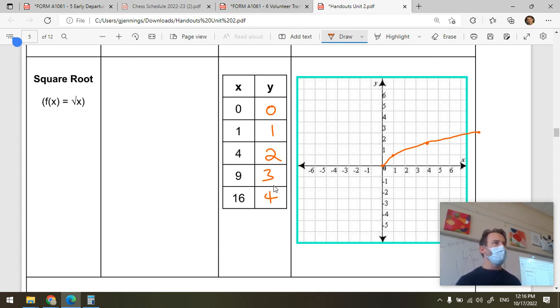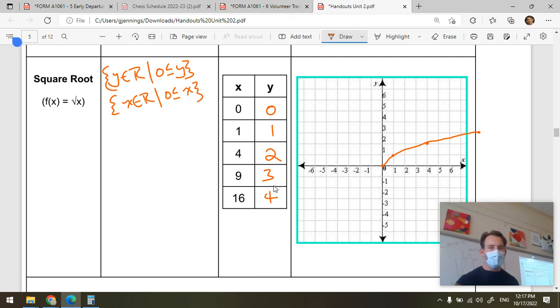Can x be less than 0? When you go to university, yes, because then you'll learn about complex numbers. We don't teach complex numbers at high school. And y, it looks like y is never less than 0 either. So we would say y is of the reals, and 0 is less than or equal to y. That's the range. The domain is the same. x is of the reals, and 0 is less than or equal to x.